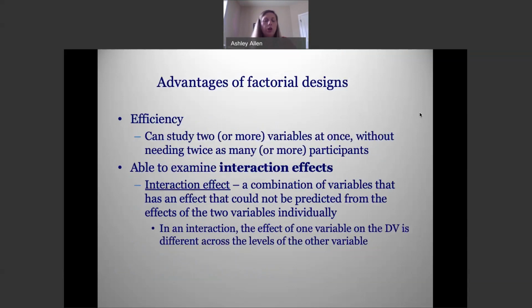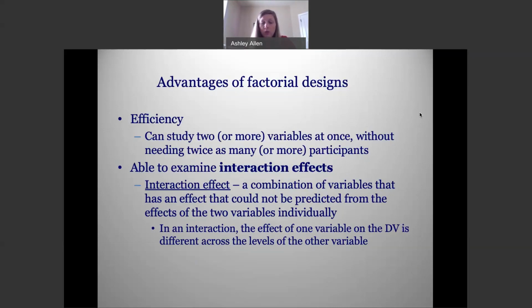Okay. So some advantages of a factorial design. You can study 2 or more variables at one time. For example, we talked about this with the pet example. Let's say that I'm interested in what type of pet brings about the most happiness, and I want to know if the number of pets that you have matters. I could be interested in those 2 things separately. I want to know what kind of pet brings about happiness, and I want to know if having more of a pet brings about more happiness, right? So I can just include both of those independent variables into one study, and that can be efficient.